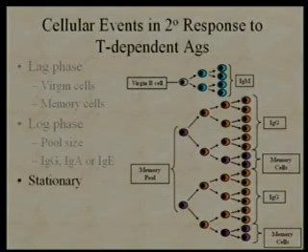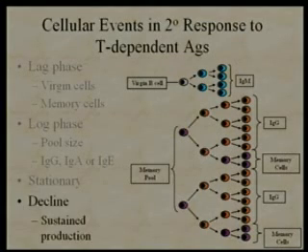Okay, but eventually then again, the plasma cells start dying off, and synthesis equals decay, and then you go into this decline phase. But now the decline phase is very gradual, because some of these memory cells actually can continue to just secrete low levels of immunoglobulin. They're not plasma cells, they're B cells, but they can secrete low levels of immunoglobulin, and you have this sustained long production of antibodies that may last for weeks or months or even years.